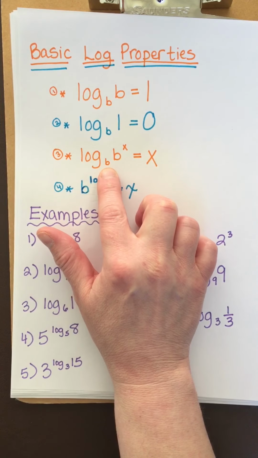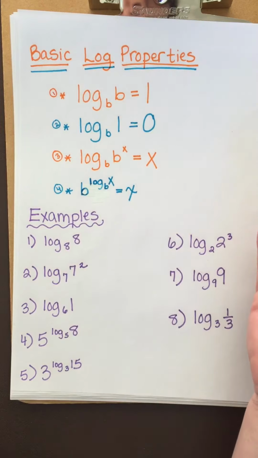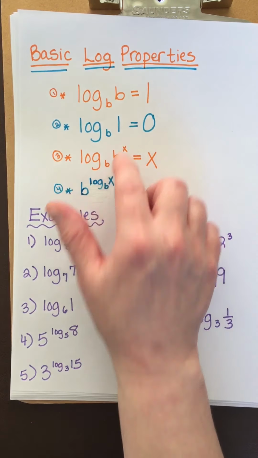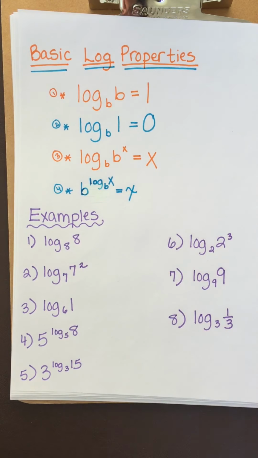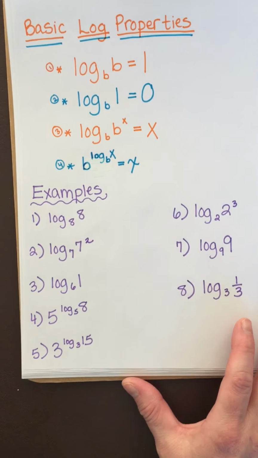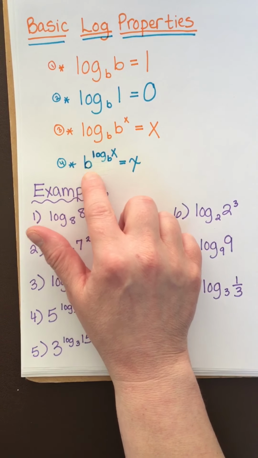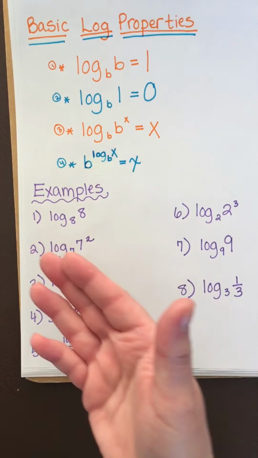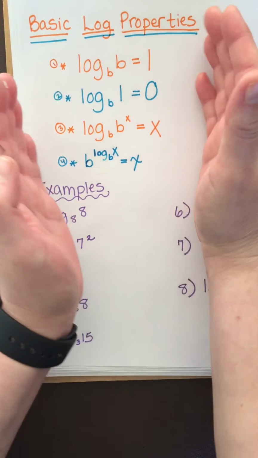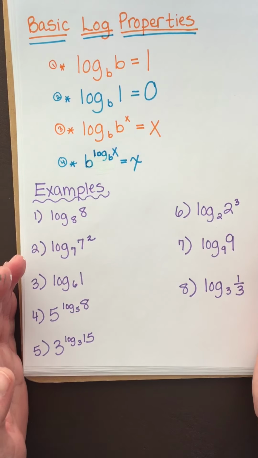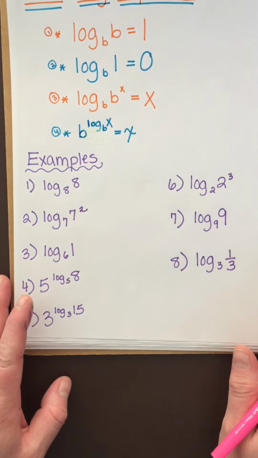The log base b of b to the x. So that's like saying b to the what is equal to b to the x. Well, x, b to the x is equal to b to the x. So that's why that equals x. And then this is just using the fact they're inverses. You've got this exponent and then this log. They cancel each other out and you got x. Okay, so this may seem complicated, but we're going to apply it and it is really simple. Let's look at the first one.